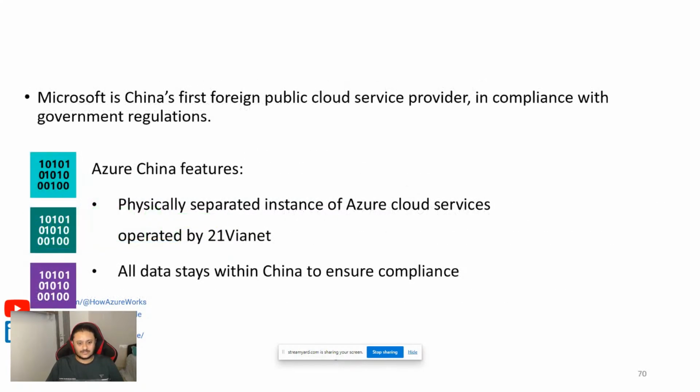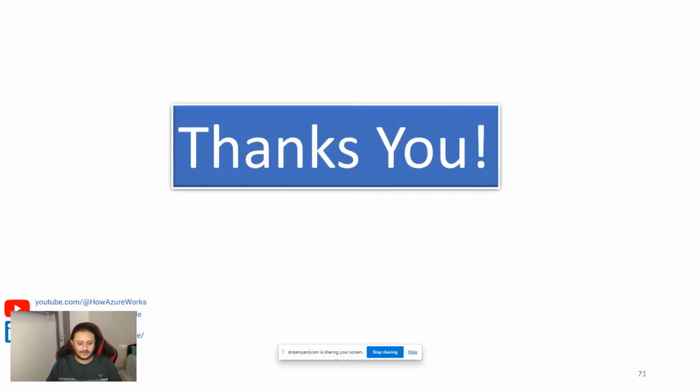Then we have the physical separation of the Azure cloud services, operated by 21Vianet, and the data stays within China. It's the China region, it has different policies, so that's what is defined here.